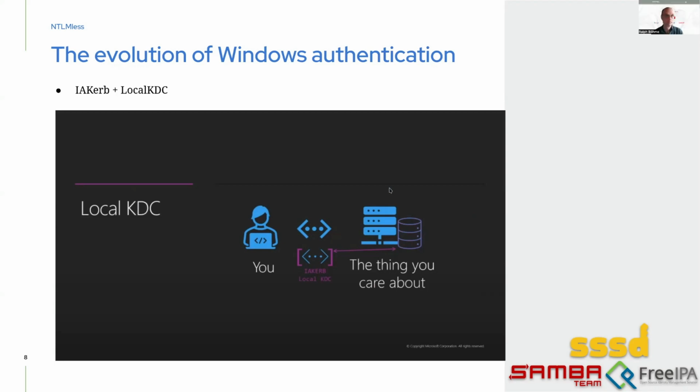Then the solution here would be to run a local KDC. So each machine has its own KDC running. And here we are more or less doing the same thing. We are talking to the service we care about, and this proxies the Kerberos communication back to us, and we forward it to the local KDC and have it exactly the same way as in the enterprise environment where you have a KDC, and it will just get the ticket granting ticket from the local KDC and do the same things here.